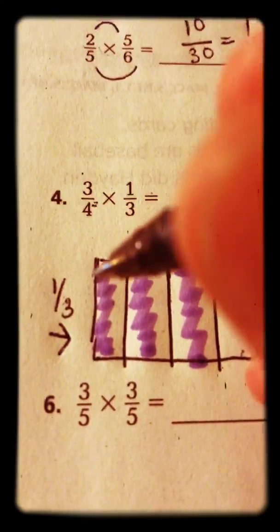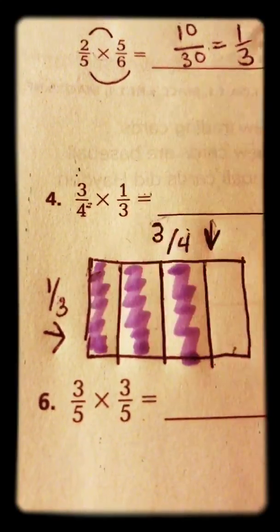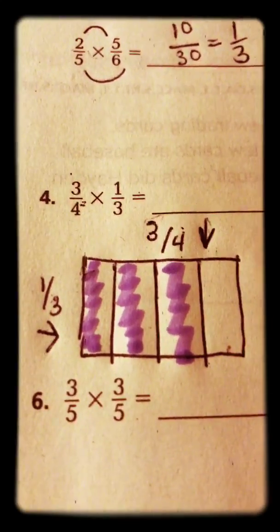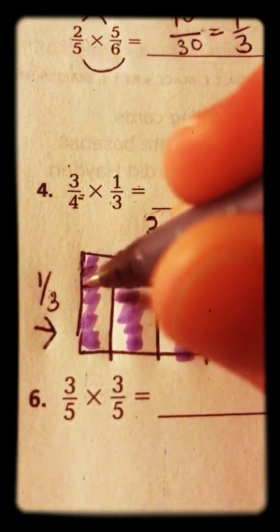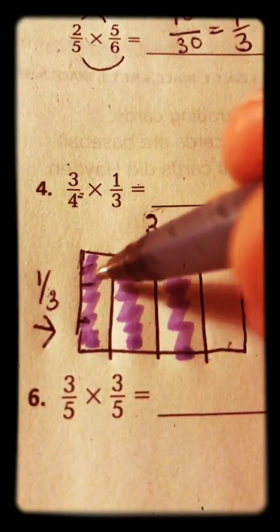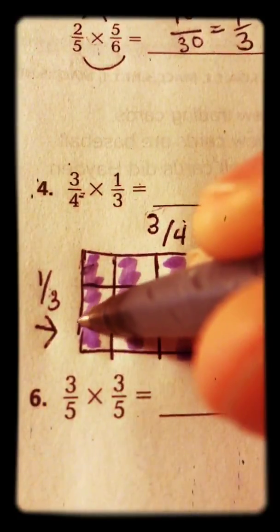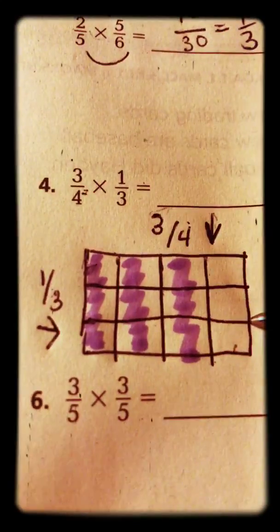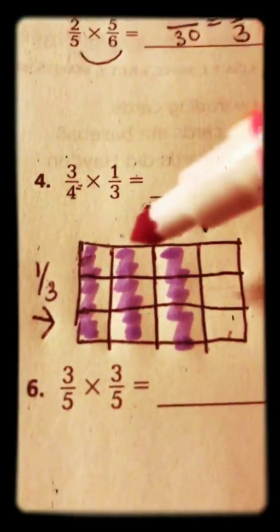Scary movie. I'm going to draw them going scary. Okay, so I need to divide it into thirds. How many lines would I draw to divide it into thirds? Right, I'm going to draw 2 very scary lines. 1, 2. Oh, this math is so scary. Oh my gosh, a horror film.